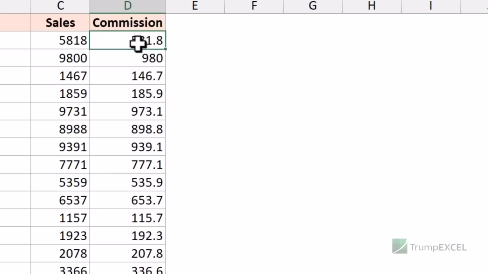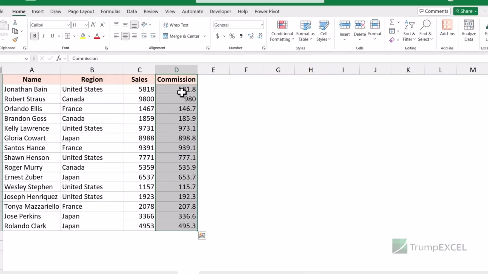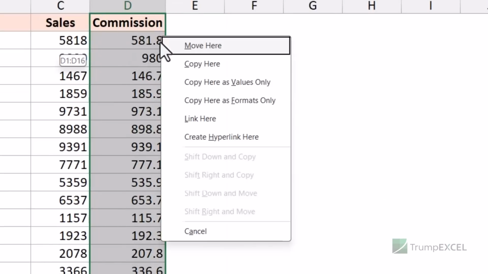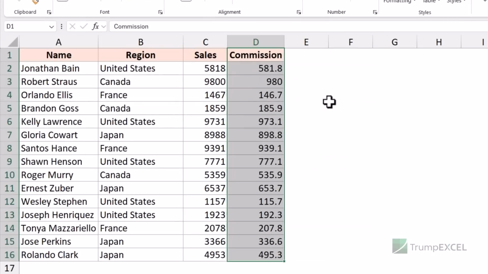So this is called a wiggle trick, where you just wiggle your cursor a little bit, come back to the original position. It shows you the menu and you can select the option. So let me quickly show you again. I have these values, these are formulas. I select this, I go a little to the right, come back, copy here as values, and you're done. So this is again a very fast way to quickly convert formulas to values.